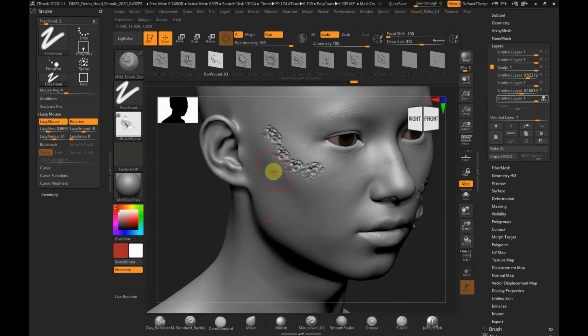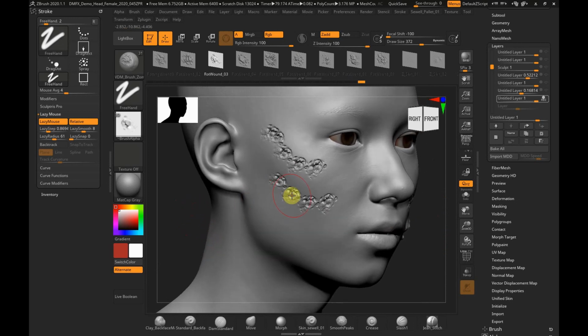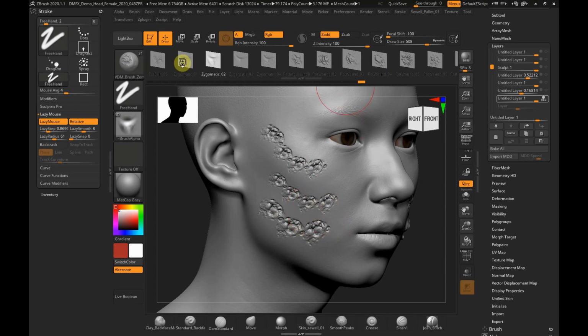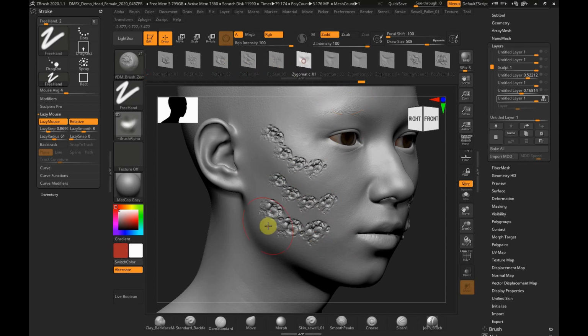This is something that, not just for a zombie type character, but for aliens and creatures, where you can really start getting some really quite unusual effects going. So I'm just going to wait for ZBrush to catch up, and let's take another look. I'm going to clear that because this is going to become more apparent, because that's a bit busy.